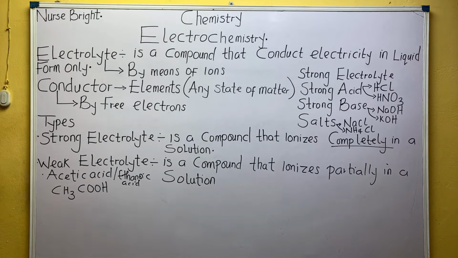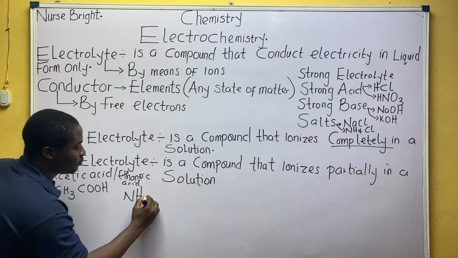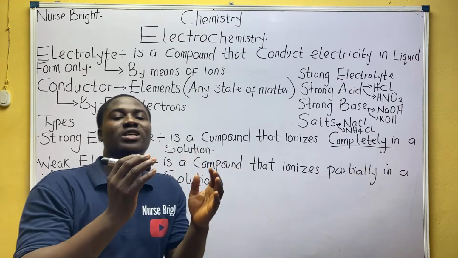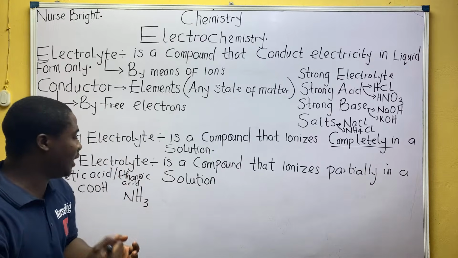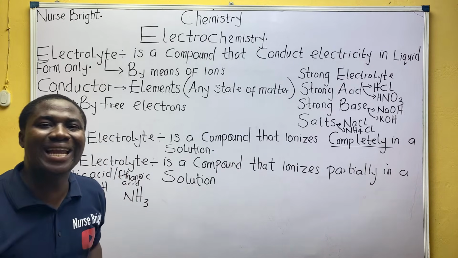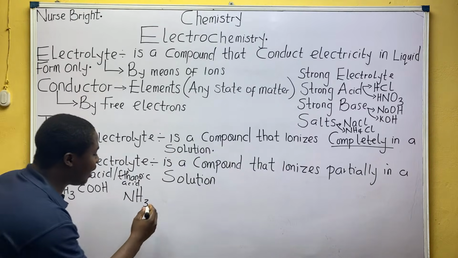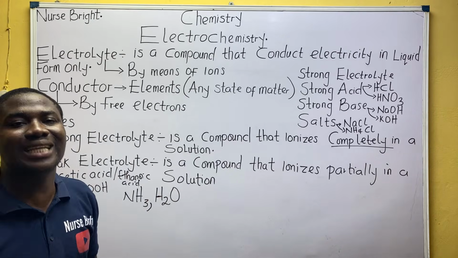Most of them are literally weak electrolytes. Are you guys following me? So guys, moving further, ammonia is a weak electrolyte. All right, ammonia. You can maybe video some interesting part of the class now and send it to me on my WhatsApp, if you are watching on a TV or a laptop. So this is ammonia, NH3. NH3 is a weak electrolyte. Water, H2O, a weak electrolyte as well.